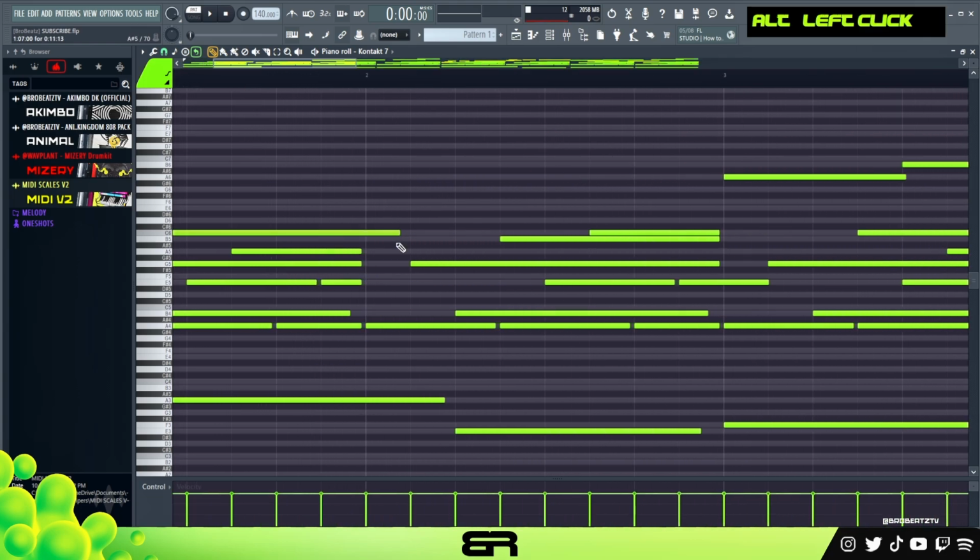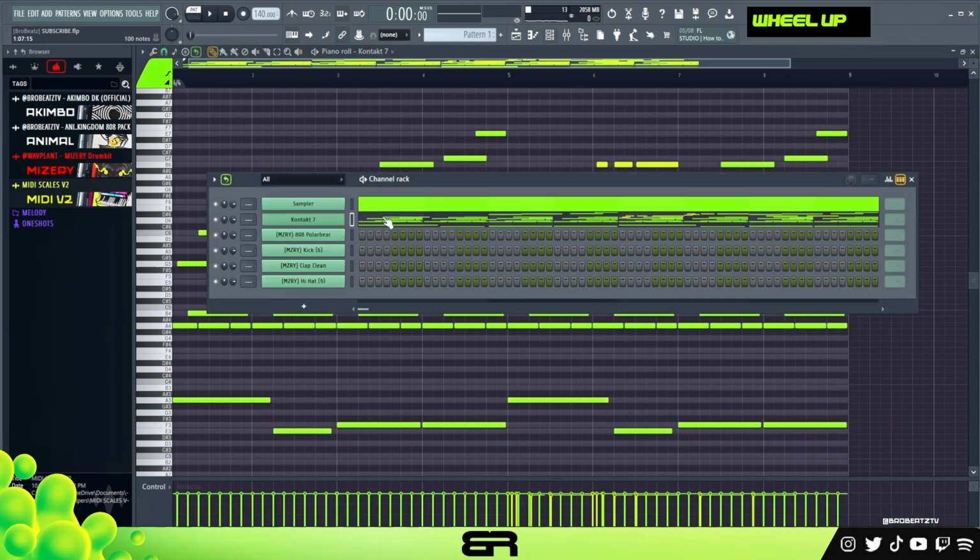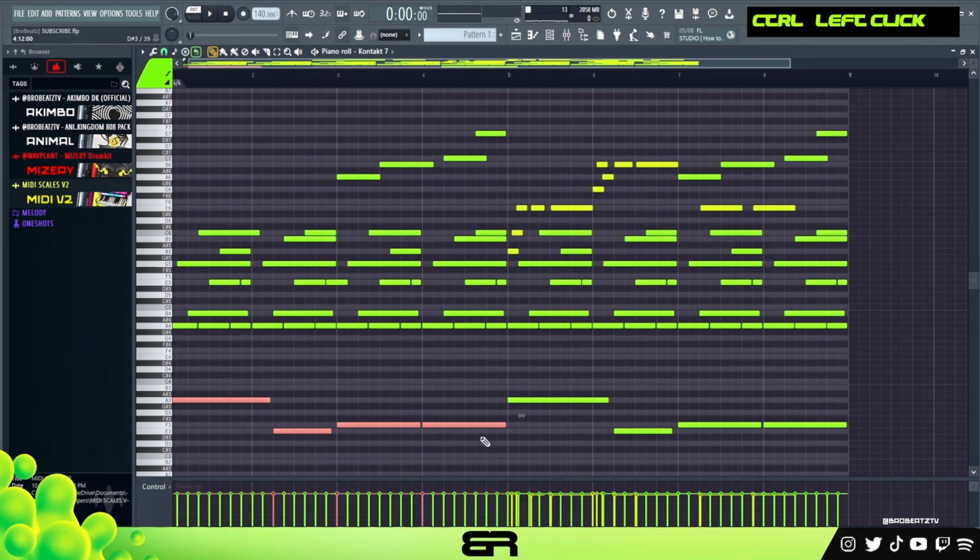So, you know, you can stretch some of the notes out, right? You can pull some back. You just got to mess with it a little bit, right? That's just how it is, right? It's a free plugin, of course. And if you wanted to make a beat, I feel like we got the point across. I mean, if you wanted to, you could just copy the bass line, right?